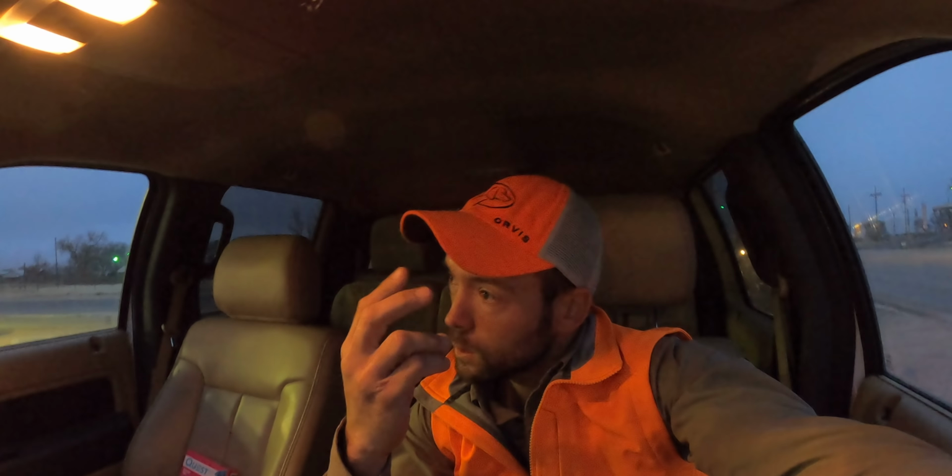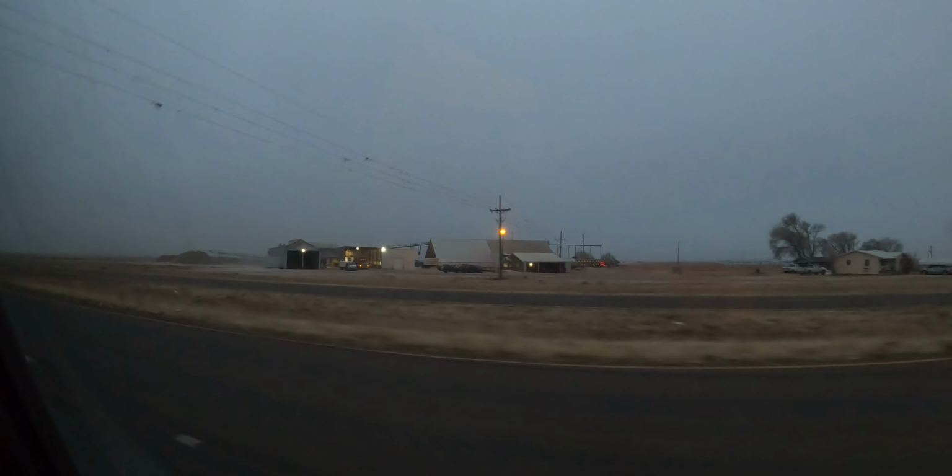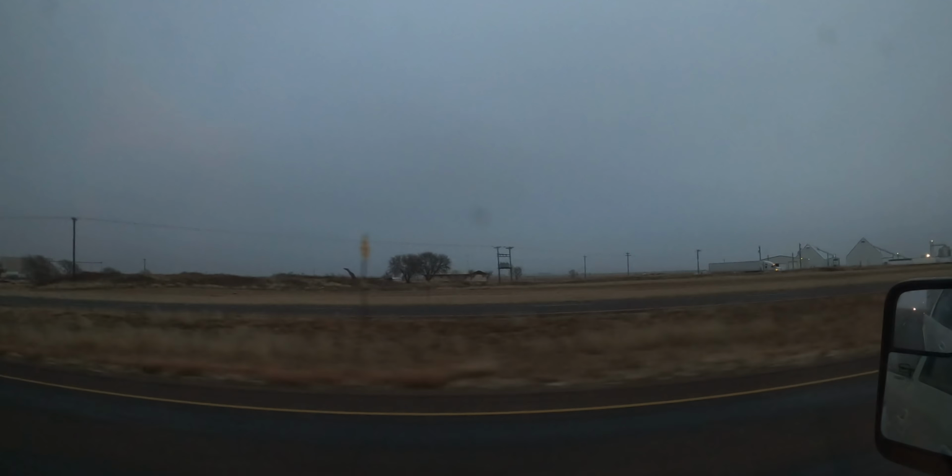All right, guys, it is day three, count them, 1, 2, 3 of the hunt. And we are headed out to hunt quail all day. Blue quail, scale quail is what we're after. Guy feels pretty confident that we should be able to get on some birds. This will be our dogs' first time doing this. They say that they're a pretty challenging bird. They run a lot and everything else. I think with their experience on bobwhites being quail, pheasants being running birds, that we've got a pretty good shot.